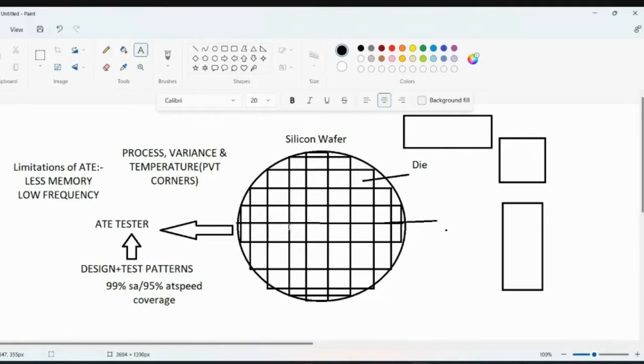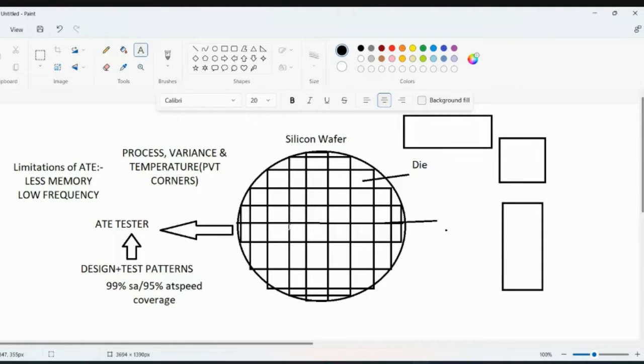Even sometimes a client comes with a concept: I need a design and my maximum budget is 10 crores. Even then, he has to get his IC tested on a 100 crores fab. So the tester and fab are too costly for the manufacturers. So it has its own limitations.